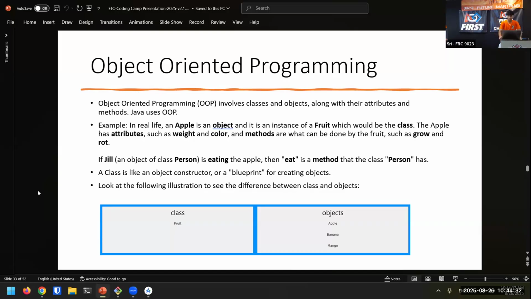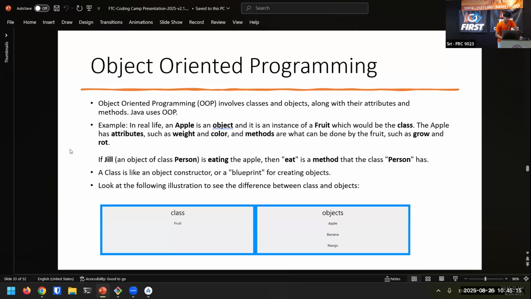So I'll start by talking a little bit about object-oriented programming. So assuming you guys all know Java, you've probably heard this term before. And a good way to think of it, like a real life example, is say you have fruit as the class, and in the class of a fruit, there are different attributes that a fruit could have, such as weight and color. Now an example of that is, say you create an apple, which is an object. An apple would be an instance of a fruit, and an apple will have its specific weight and color associated with this object.